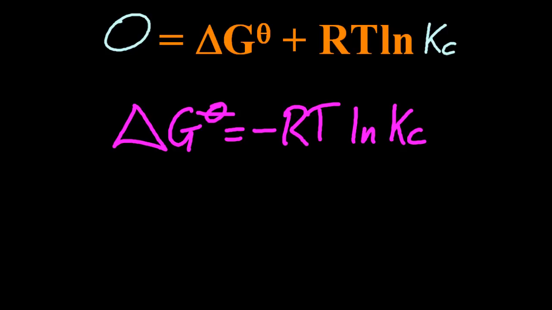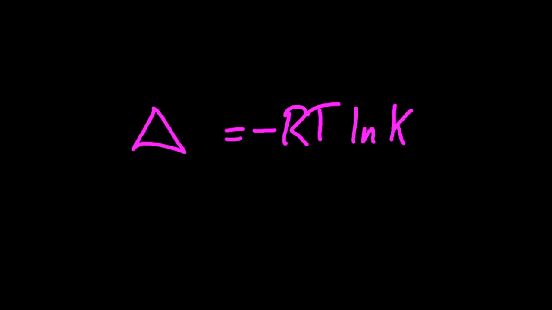Now rather confusingly, the equilibrium constant is K in the data booklet. Now this is what confused me. The books say that delta G theta equals zero at equilibrium. But here's the problem. If you set that to zero, you can't really solve that equation. Do you know what? Delta G is zero at equilibrium, but this is delta G theta. And that isn't zero at equilibrium. Okay, so I can solve it for that.